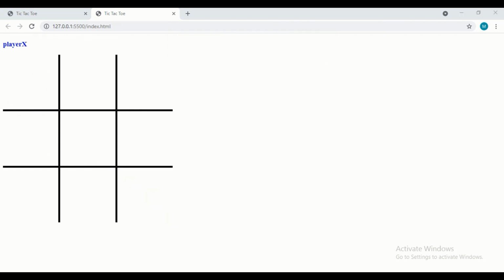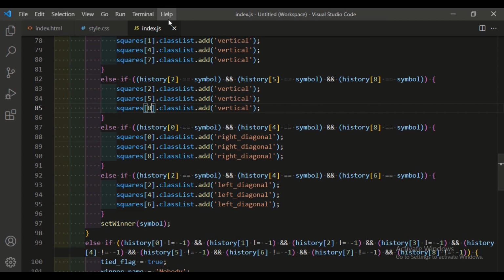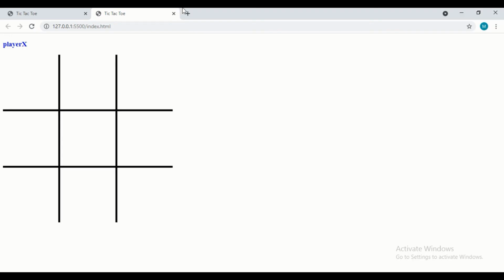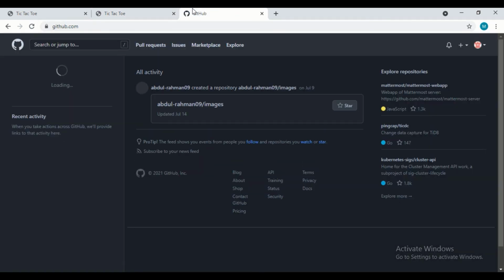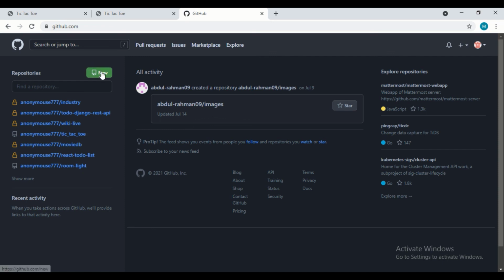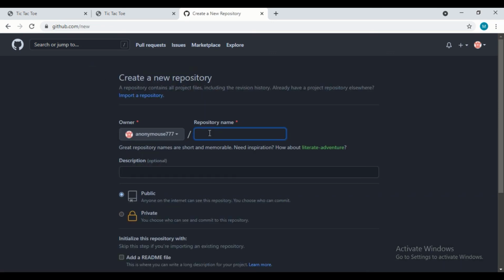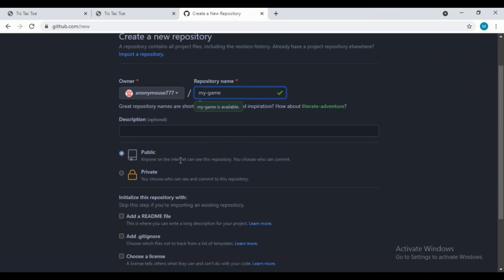Now we simply need to add this code into our GitHub, make it public for everyone. So I'll open my GitHub here on the browser. I will create a new repository, and if you are going to deploy it using GitHub Pages, your repository has to be public, because if it's private you can't use GitHub Pages. My game, public repository.